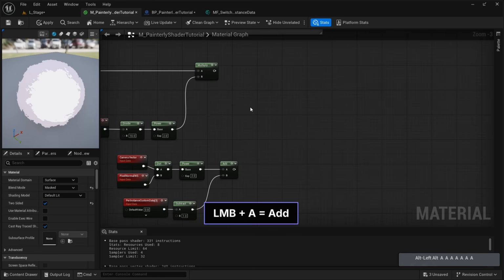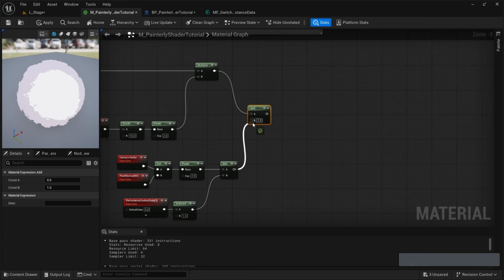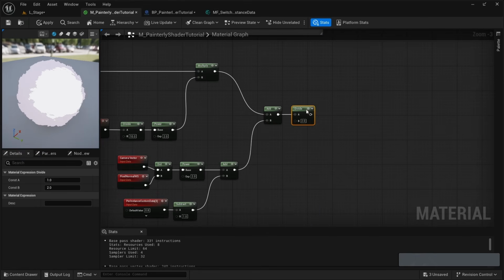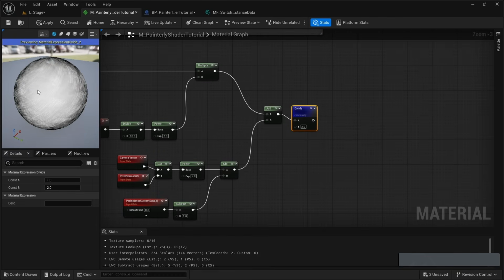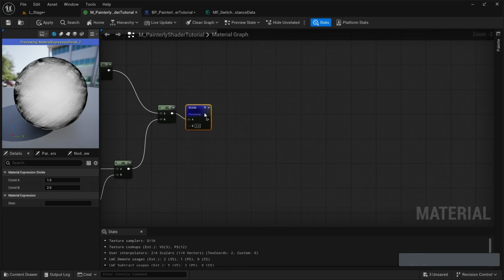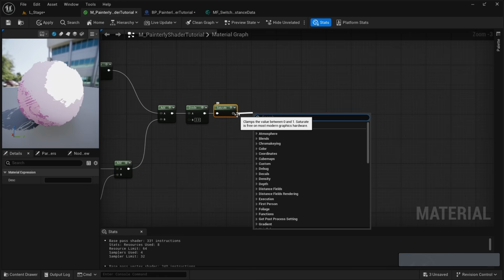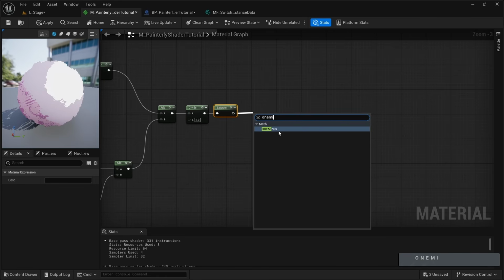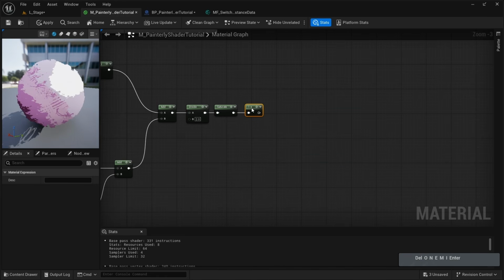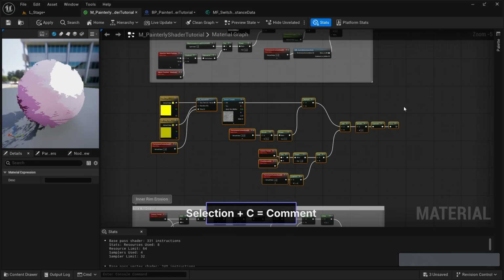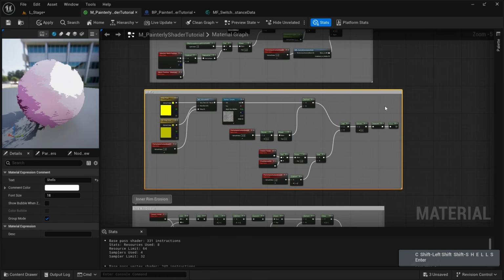At this point, we can multiply the multiply node with the add node. We can add another divide node, just dividing by 2. And if we start previewing the node, we can see that this kind of looks like our inner rim erosion, but with a different texture, and it is animated. Let's just clamp or saturate this node and then invert it, because we want just the outline of these shells to be exposed. Okay, this is our setup for the shells. So I'm just going to select all the nodes and then comment them "shells".